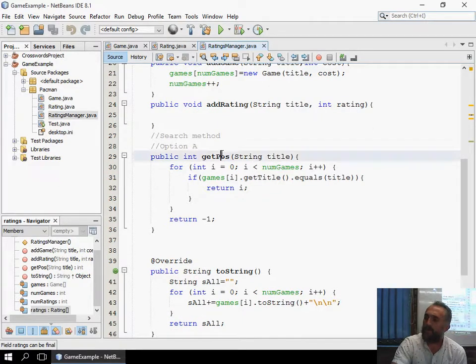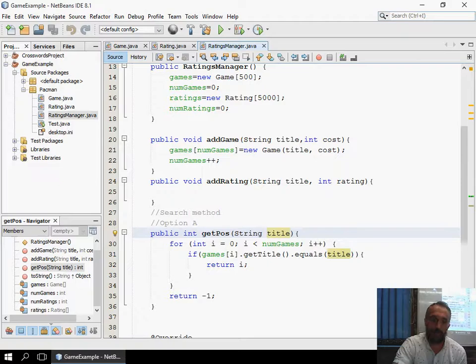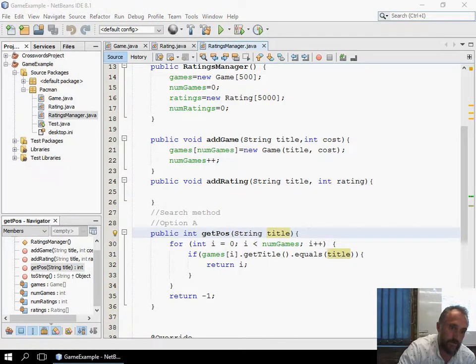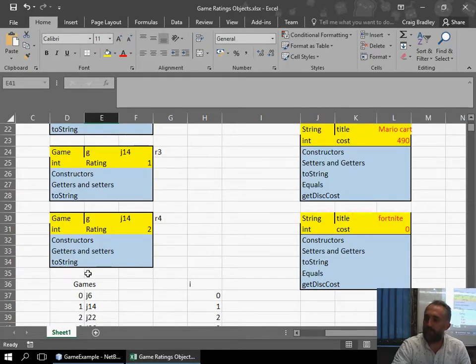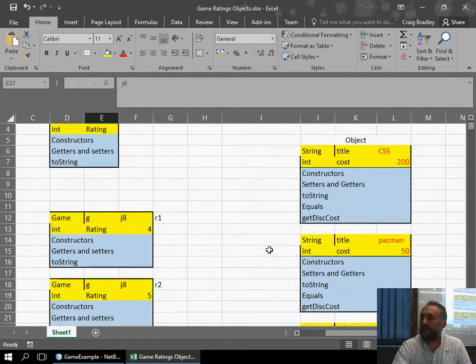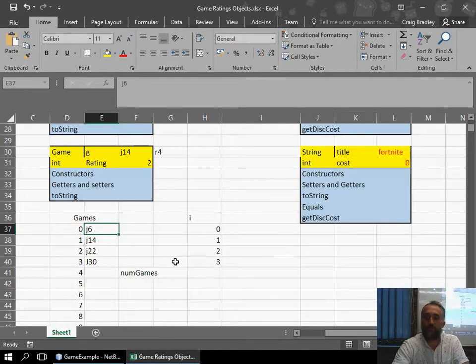And we had just finished up with the GetPos. Now GetPos would return an integer value of that title. So look through every single position in the array. Remember we had that Excel spreadsheet which I managed to lose. But what you'll see is it would loop through every single position in the array and search to see if that title equals the title we're searching for, and then return the position if it does. Do you guys remember that?